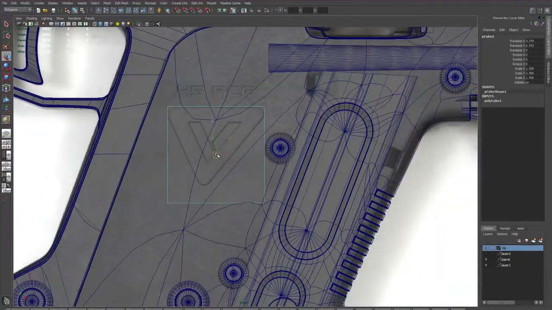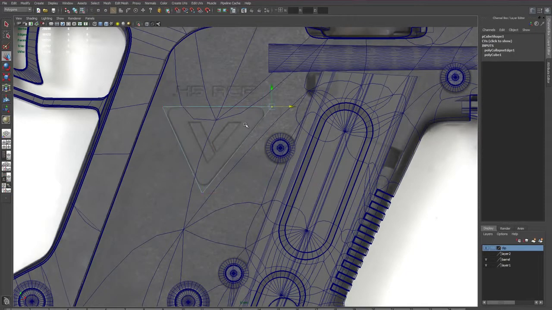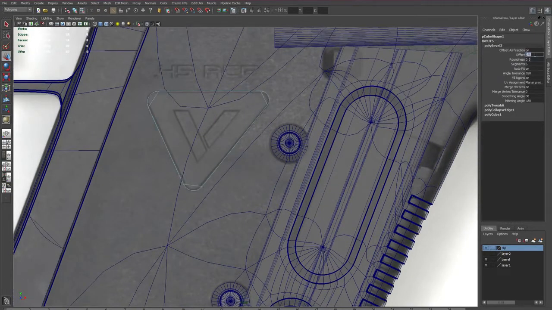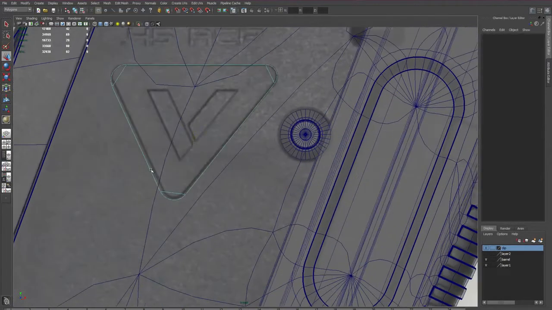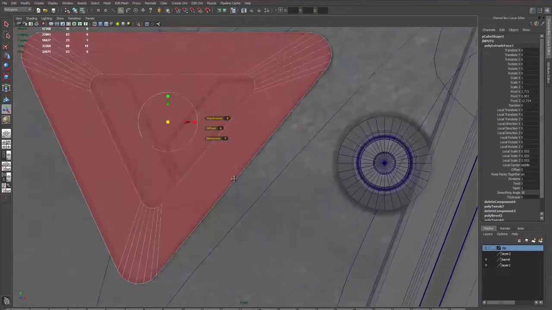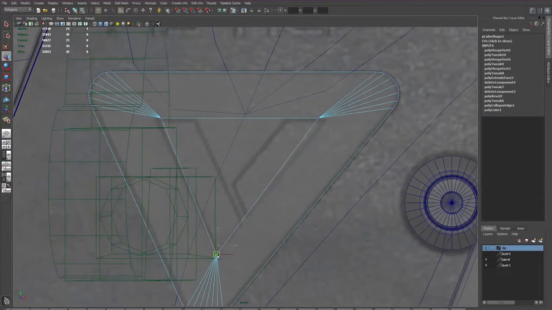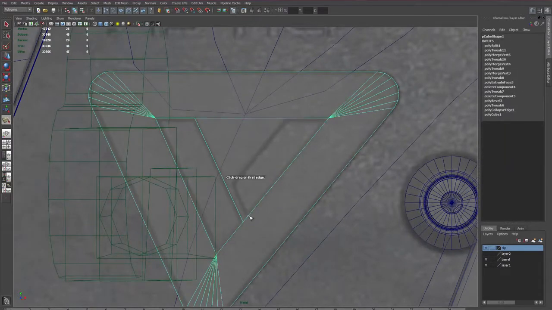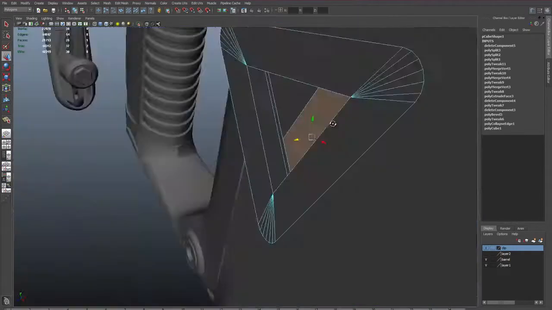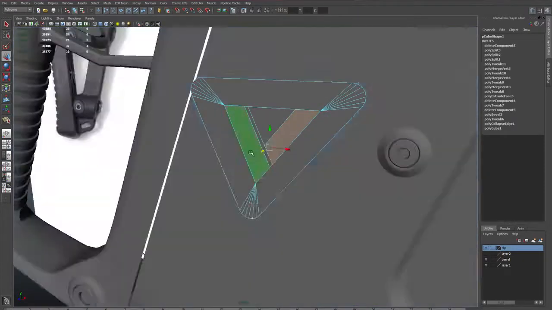Now onto the side logo. I start with a cube and I collapse one set of edges to create a triangle. I'll bevel the remaining edges and up the segments on the bevel to create nice round corners, and then inset the center face and collapse those edges. Now it's a simple matter of using my cut tools to cut in the rest of the shape.